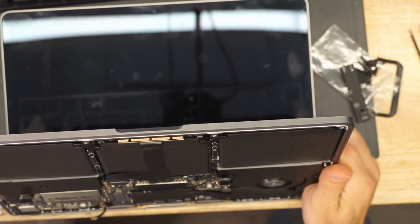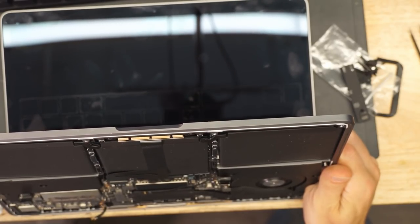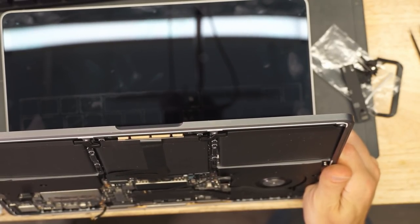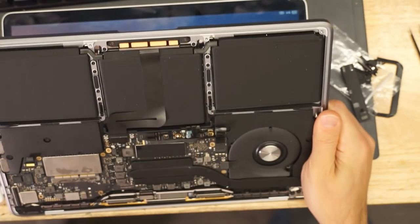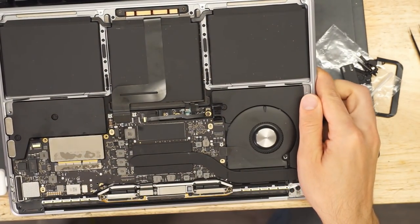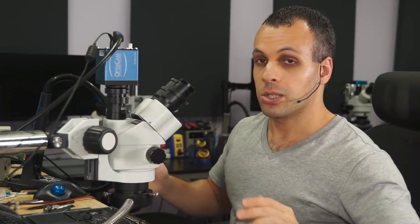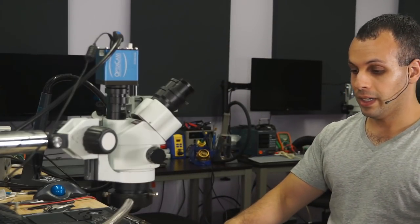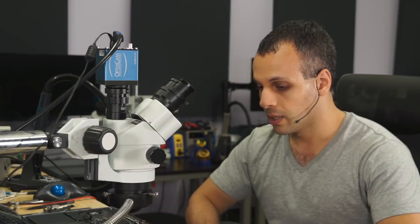Fan spin. Apple logo. Fan spin. Yes! Fan spin! All right. So there you have it. We had a short circuit on PPBus_G3Hot, which is actually a very simple repair on this model. And that's how we found it. That's how we fixed it.